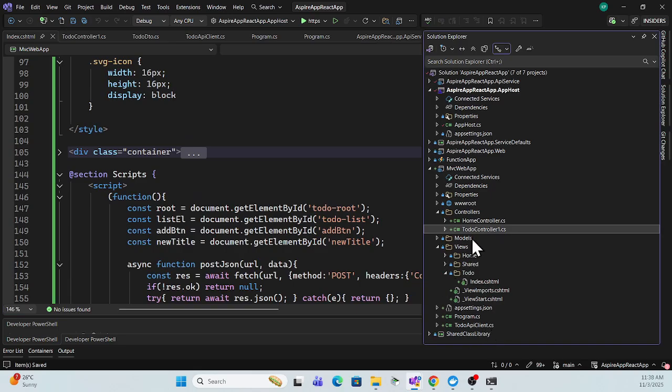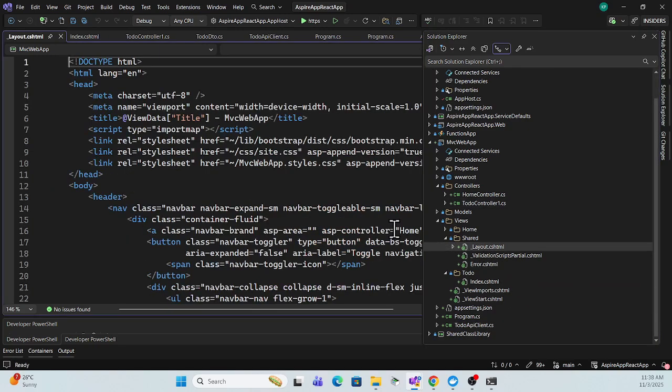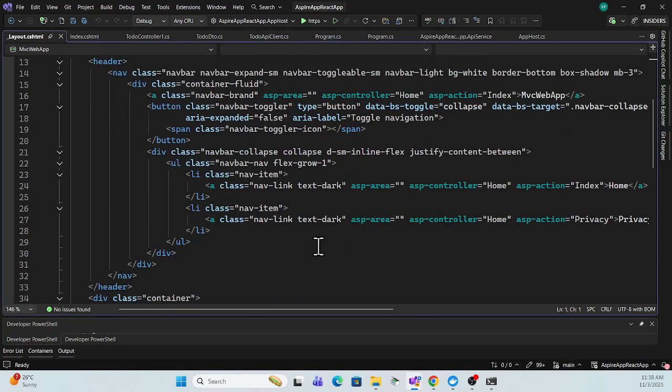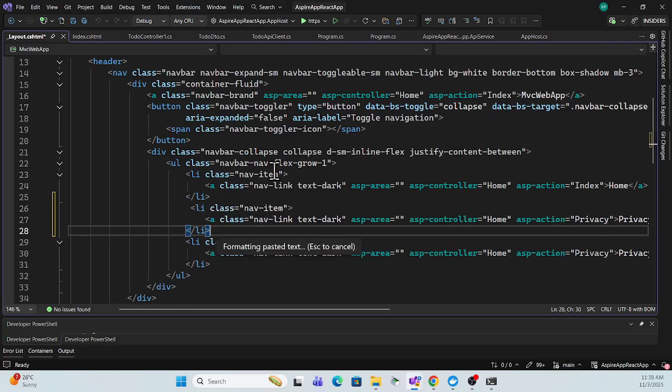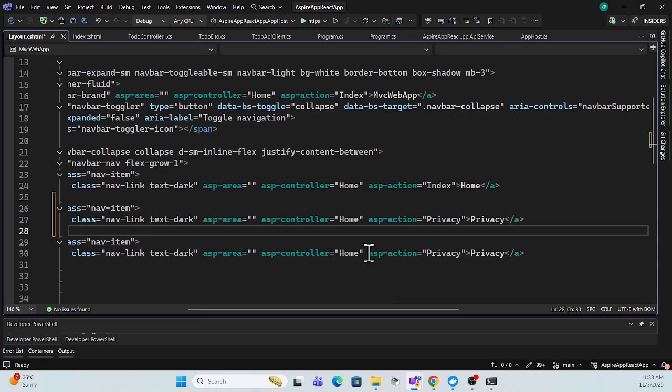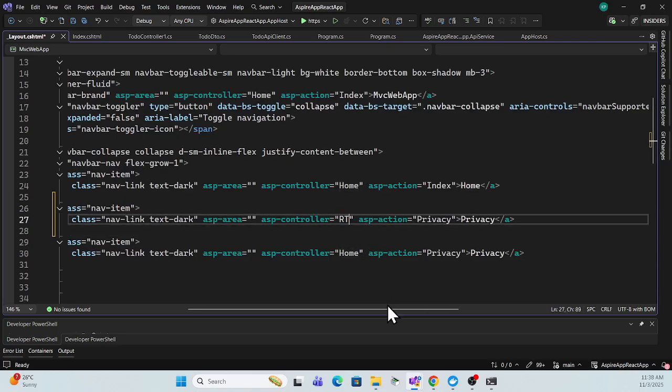Yeah, and one more thing, actually we will add this route in our layout. So go to the shared layout, and in here let me just copy one of that action. So let me copy this action and here, so that I can add new navigation which is just created for that.